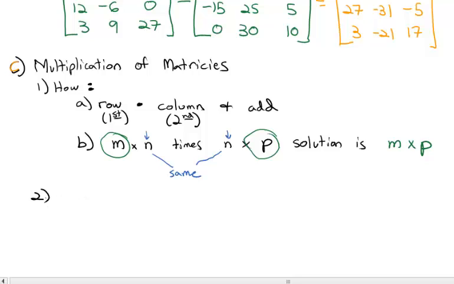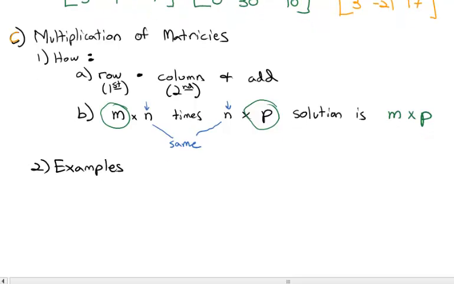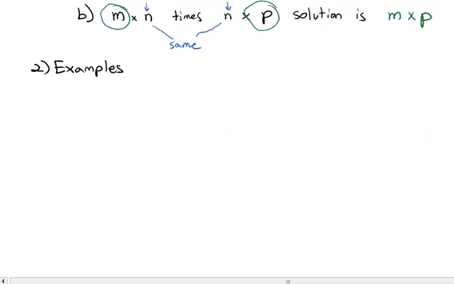So let's do some examples to really look at this. It feels a little awkward at first just because it's a new process, but once you kind of get the pattern of how we multiply these matrices, it's actually quite straightforward. So it's worth practicing. It is the most used operation. In fact, we're going to use it extensively over the next couple days and even all the way out into the very last unit of this course. So very important we get this.